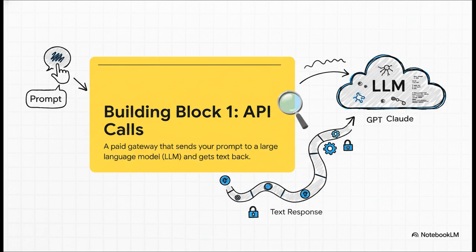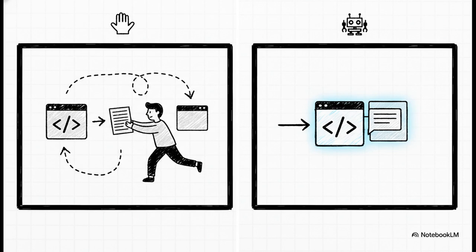That's step 1. So what this is really doing is just automating a super tedious loop that we've all done. Without the tool, you'd be manually copying a chunk of code, switching over to a browser tab, pasting it into some chat window, getting an answer, and then copying it all the way back. The assistant handles that entire round trip for you, without you ever having to leave your editor.